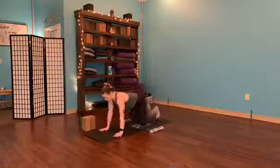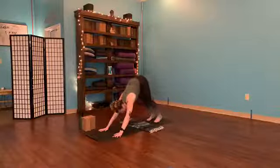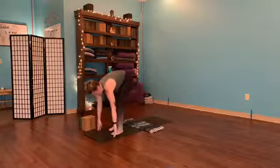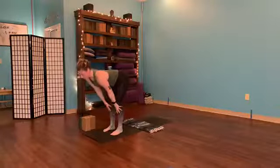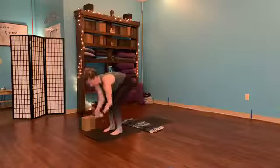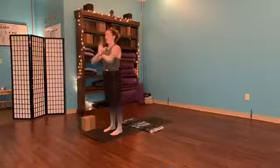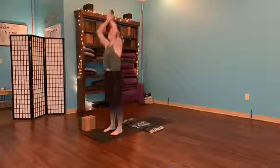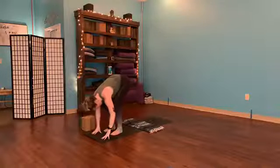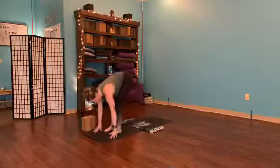So tuck your toes, make your way to your downward facing dog. Inhale, soften the knees, look forward. Exhale, forward fold. Inhale, halfway lift. Exhale, fold. Inhale, root to rise. Exhale, hands together. Inhale, lift up. Exhale, fold down. Inhale, halfway. Exhale, fold. Right foot forward.